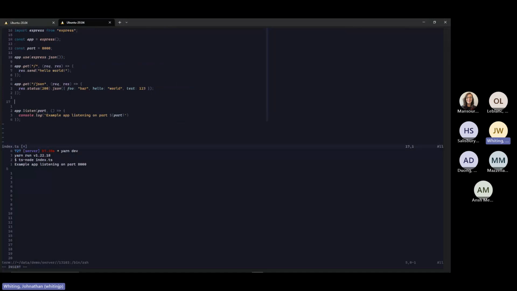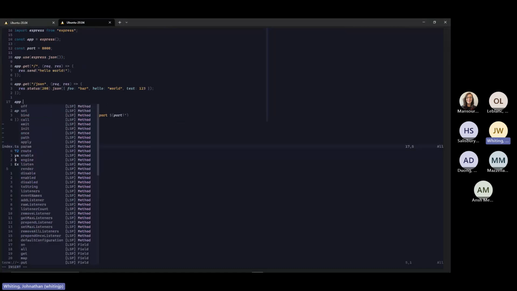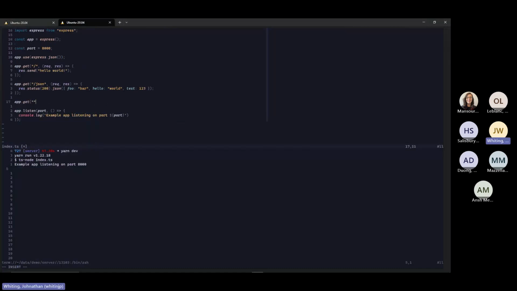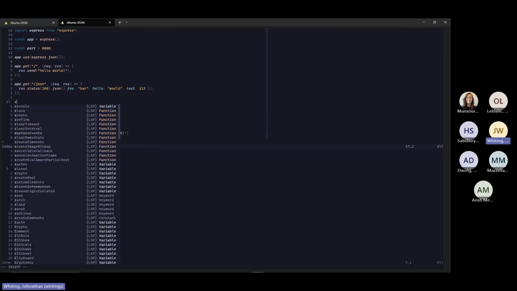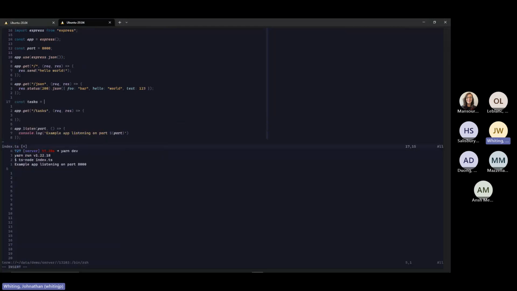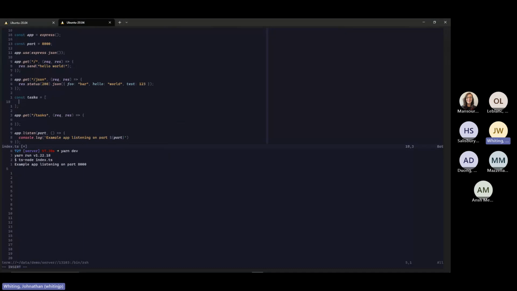So we can use an Express.js backend to work with the tasks. If we were to have, for example, /tasks and work with the whole req, res, we can also have the tasks stored here. And we can also have those defaults as before.